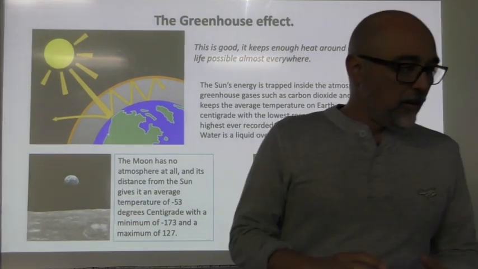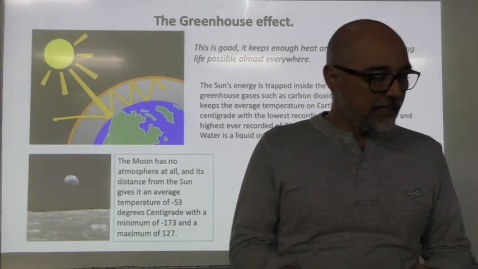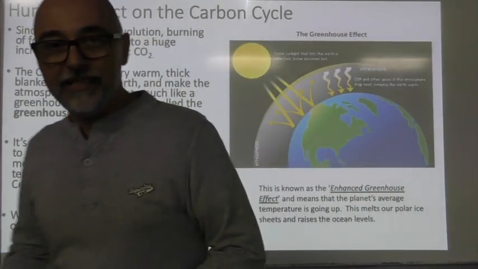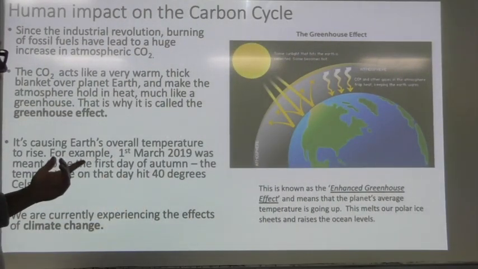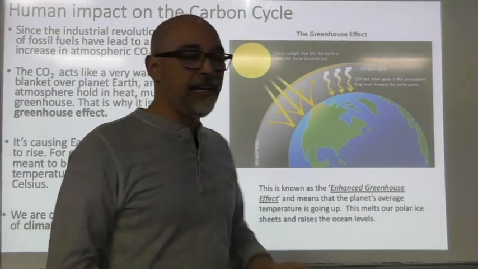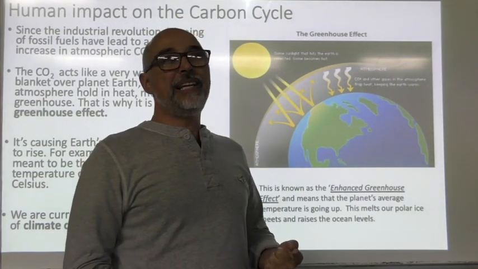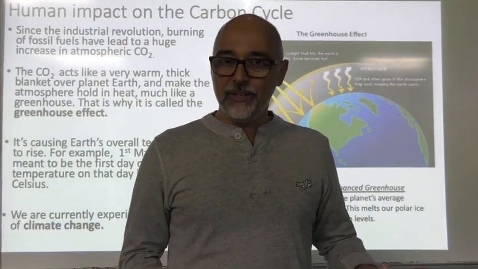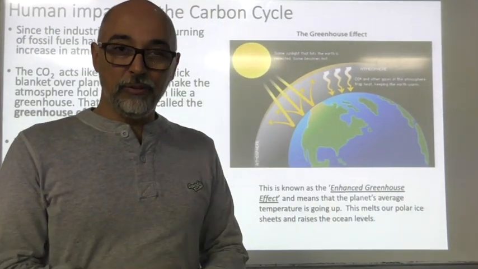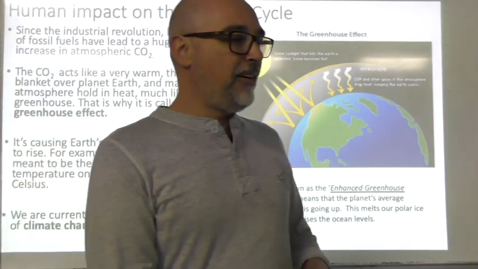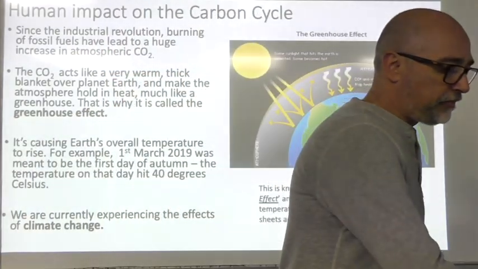The problem that we have is that when we add carbon dioxide and other greenhouse gases to the atmosphere, our temperature starts to go up. And if the temperature goes up, then our climate changes. And the climate isn't just hot days and cold days. The climate is tornadoes. The climate is sea level rising. The ice caps melting. There are areas.